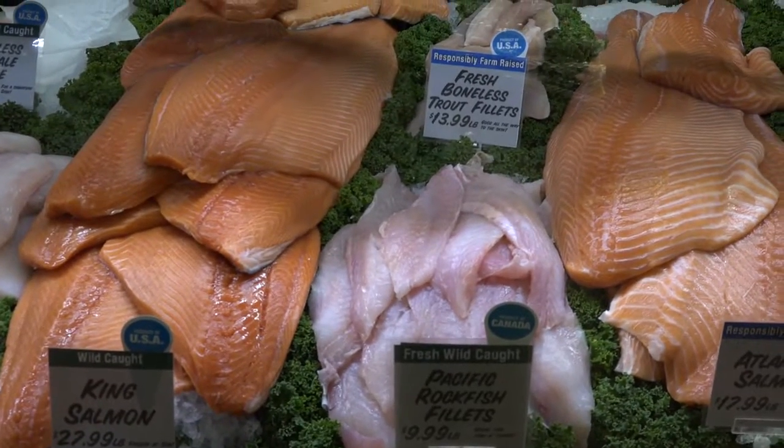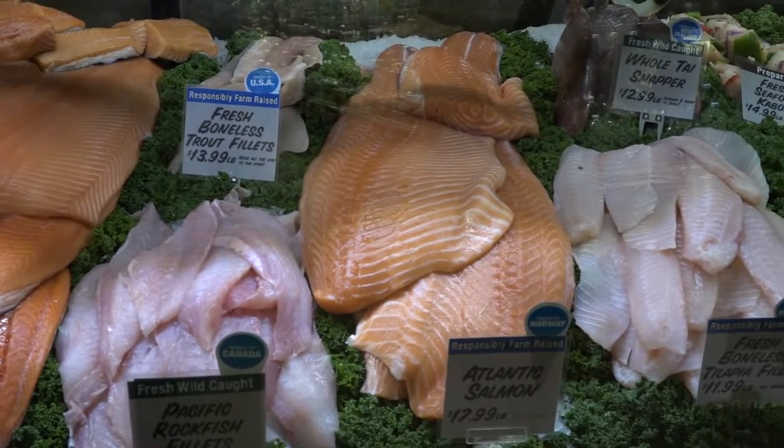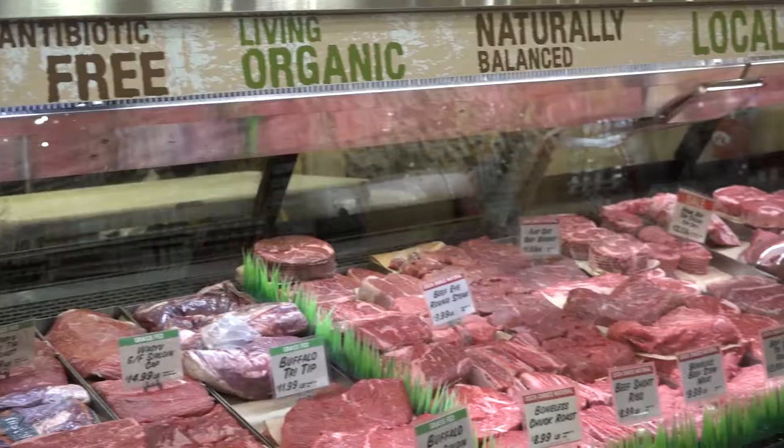Why does your fish taste so fresh? For the most part, most of it's not frozen. Some of the aquaculture species we might have frozen, but for the most part we buy in season, so it's always going to be fresh. That matters, because I can taste such a difference. If I buy the fish today, how long before I need to cook it? Definitely cook it by today or tomorrow, or freeze it today if you can't use it today or tomorrow. And I can freeze it because it was fresh. You can freeze it because it's fresh. Fantastic, thank you.